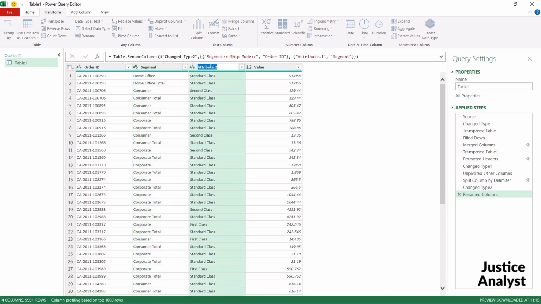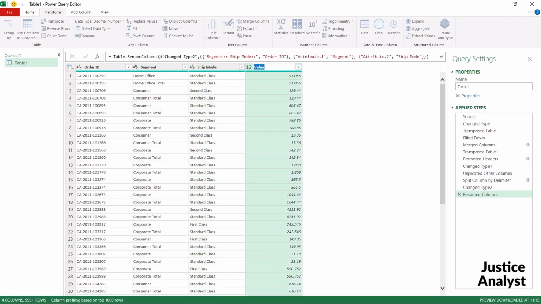Then the next one needs to be the ship mode. And the last one, which is value, needs to be sales. That is all. So this is what we actually have.